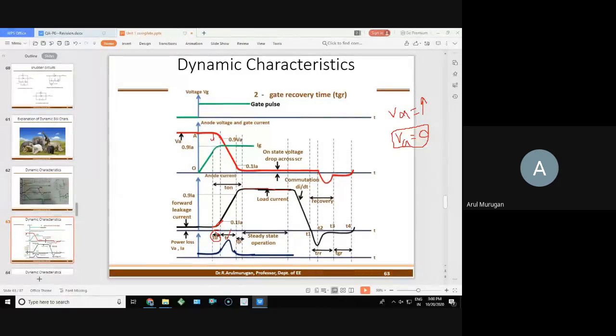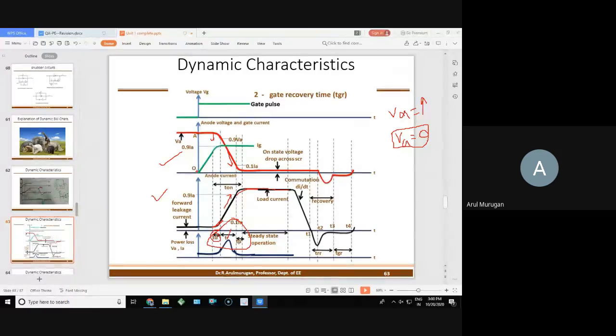The next one is rise time. Rise time is the move from 0.1 to 0.9, right? And the voltage starts to decrease from 0.9 to 0.1, just opposite. Then the next one is the peak time, 0.9 to settled. What about the voltage here? 0.1 to the minimum voltage drop across the diode, I mean near to 0. That's all. This is about the on time. On time is a combination of delay time, rise time, and peak time. So draw the figure and then start to say the answer.